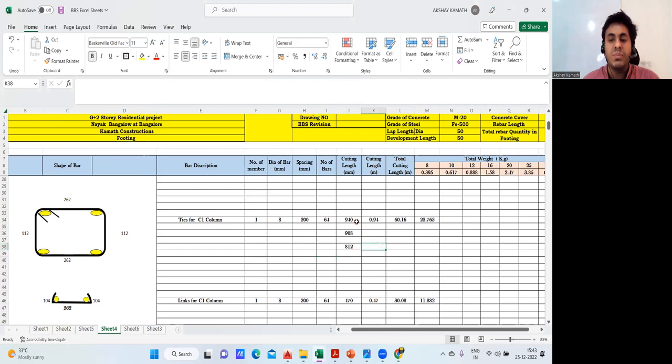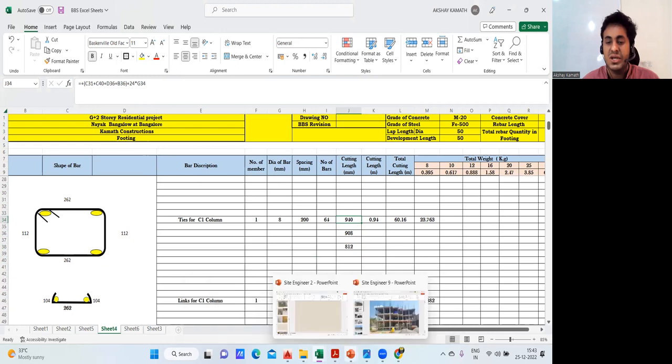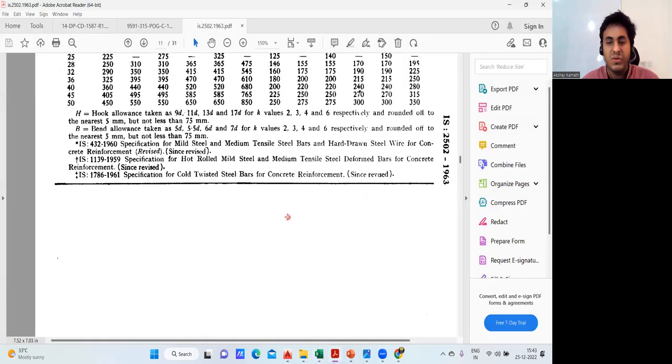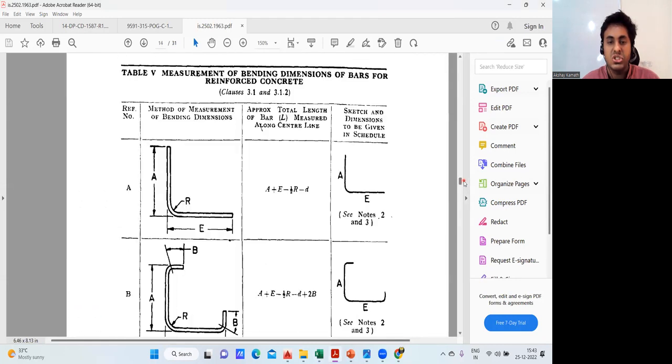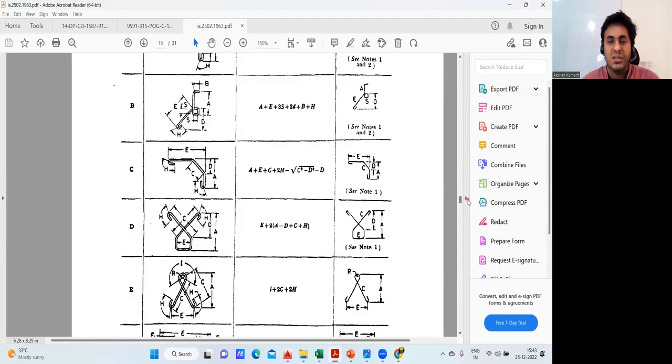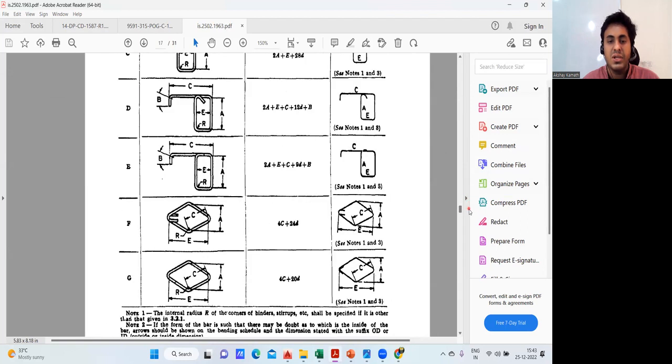Always people refer this IS 456 method because this is directly given in the Indian Standard Code Book. This is that code book where it has to be 24 into D. So this is a perfect method. And if somebody asks you for the logic, you have the proof ready with you that this is what the code says. And based on that, I have gone with it.